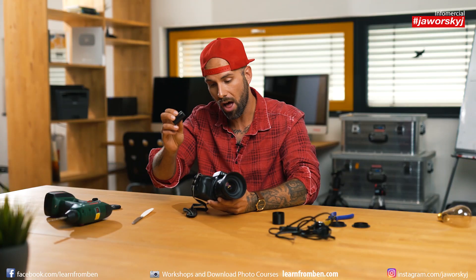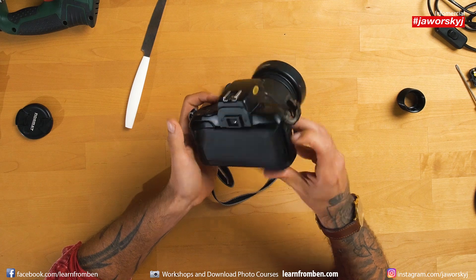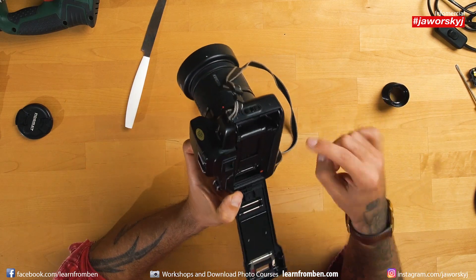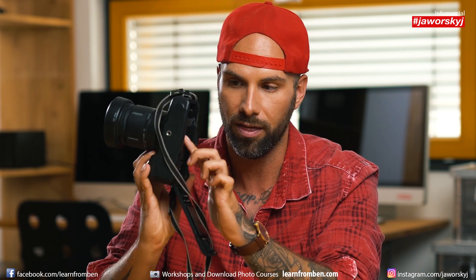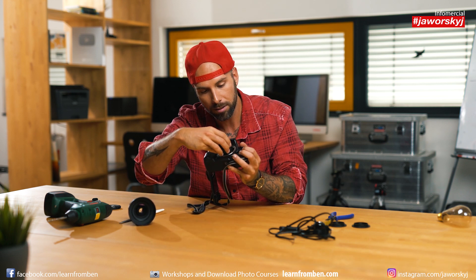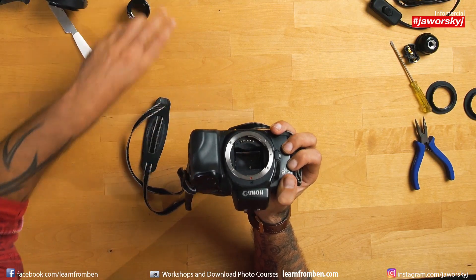Let's start! First, if your camera has batteries, take them out. Then figure out the best way to route your cable into the camera. On my camera there are some holes on the side from the film compartment, so I'll drill the cable hole there. In the back, once I remove the lens, will be the perfect place for the light bulb socket — though I need to drill on top as well to make it fit. I'll also need to remove the mirror.